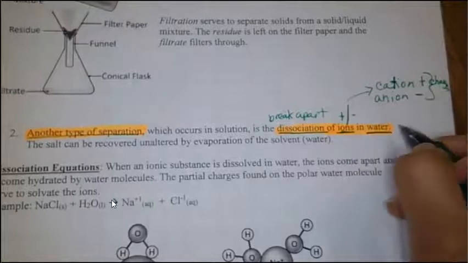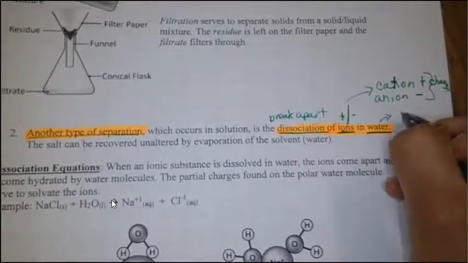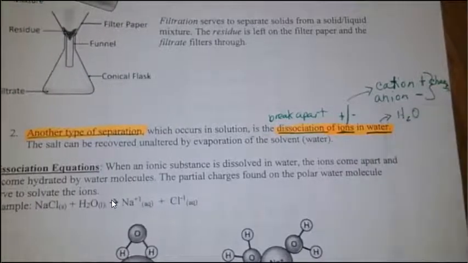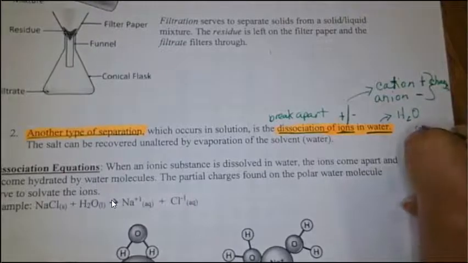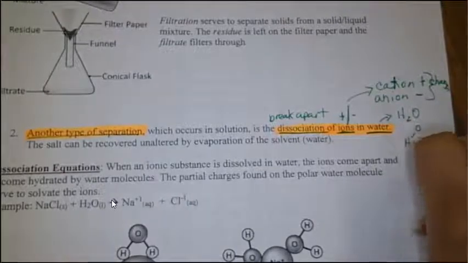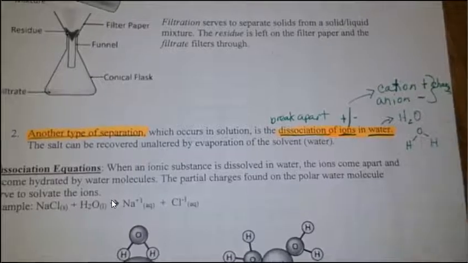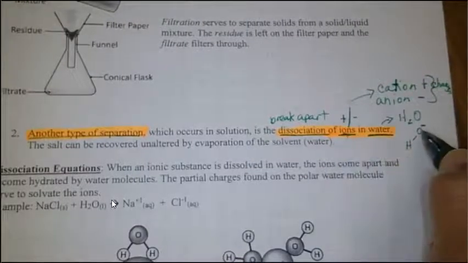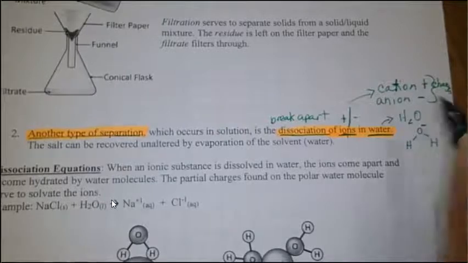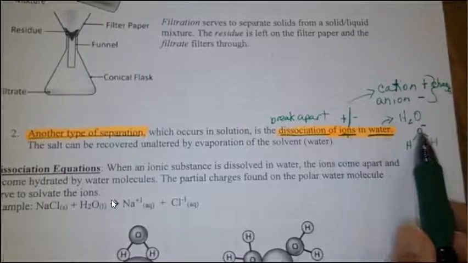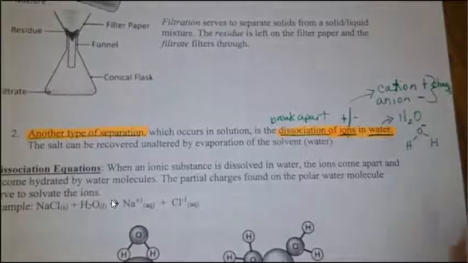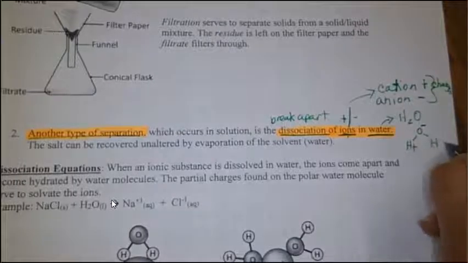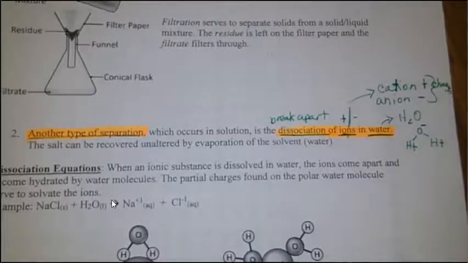And of course, when we talk about water, we are talking about H2O, and the H2O looks like this. This is the structure for it. The water also has ions. The oxygen is a negative charge and the hydrogens are a positive charge.